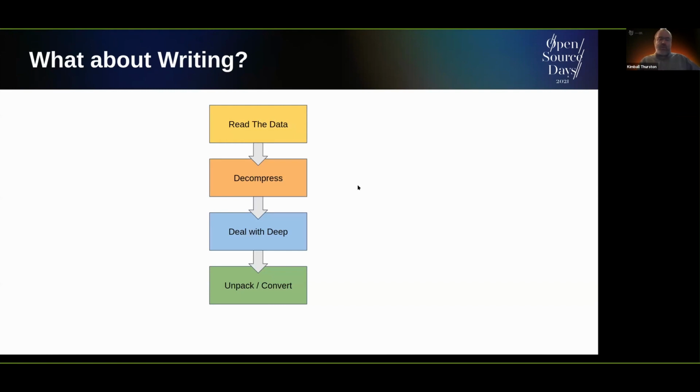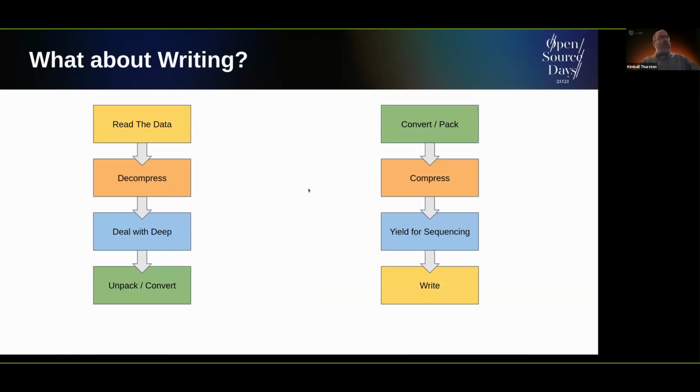So that's reading. What does writing look like? Writing is really just a mirror of reading. The API is all very consistent, and I won't bore you guys with those details. But it's basically you set up the inverse structure and the inverse pipeline where you're converting, compressing. There's this yield for sequencing such that you can actually do the compressing and converting in parallel if you so choose. That's up to you. But then you can block and wait for it to be the right order, because some EXR files have a strict ordering for scan line ordering. And then finally, of course, you write it to disk.